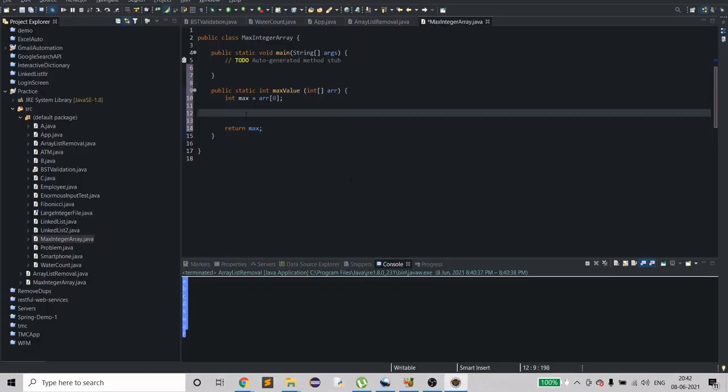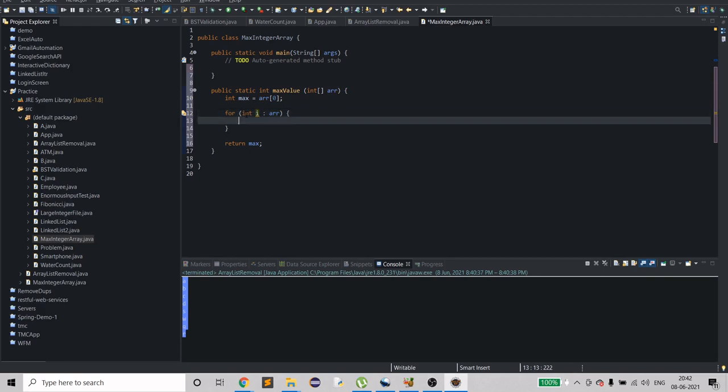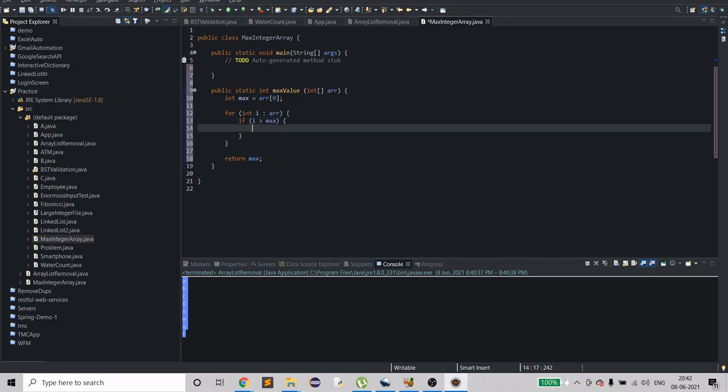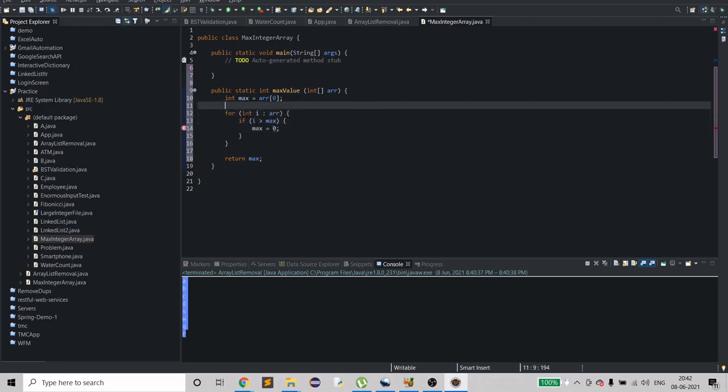There are two ways again. First is this simple one, that we will iterate over the entire array. int i, arr, not i, let's do, okay, leave it i. So if i is greater than max, then make max equal i, right?